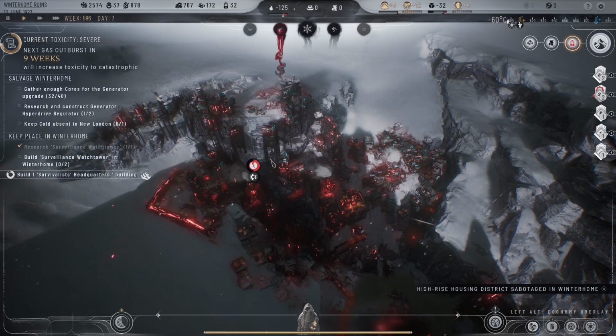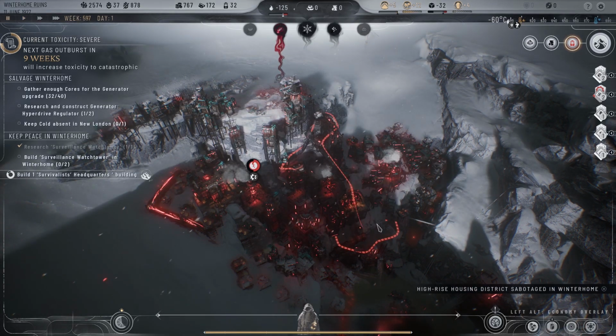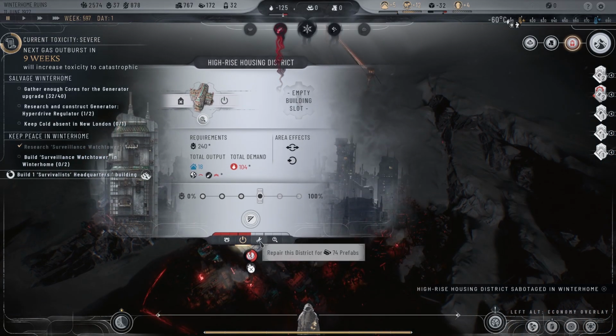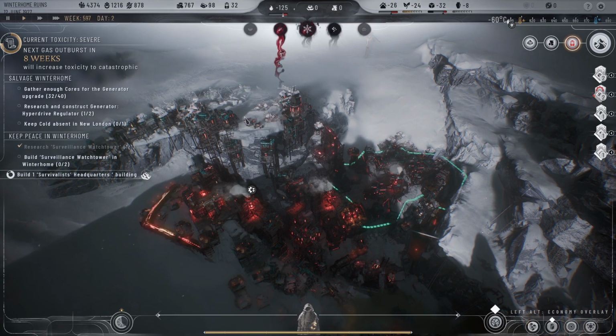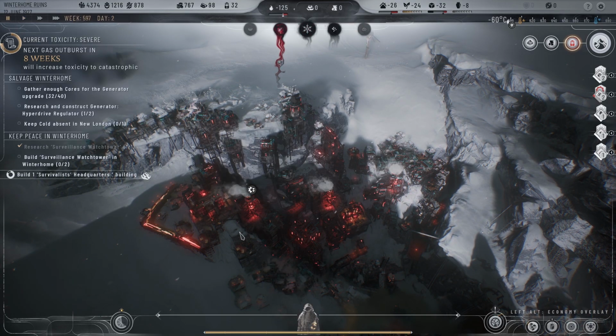Oh, dear. Right. Oh, hang on. High-rise district sabotaged. Yeah, we'll get that sorted, please. Fix that up immediately, because we don't want it to fall apart again. Because that was bad. A lot of people live here now.